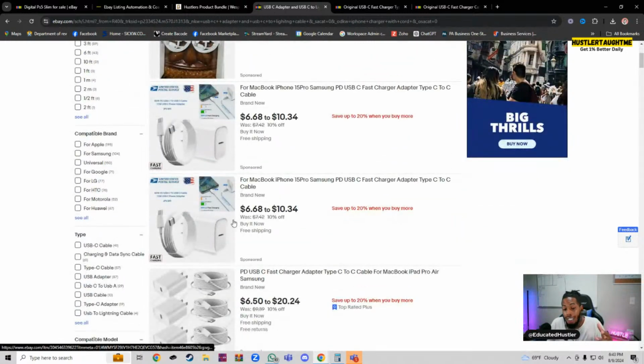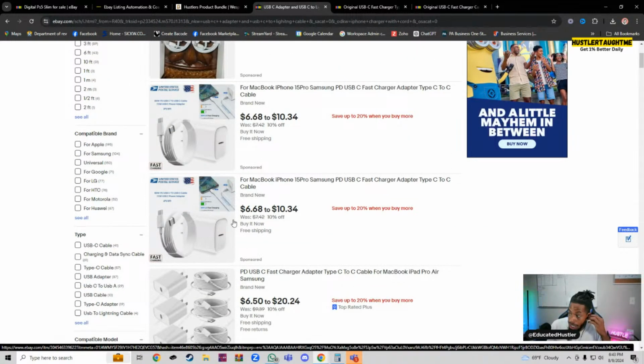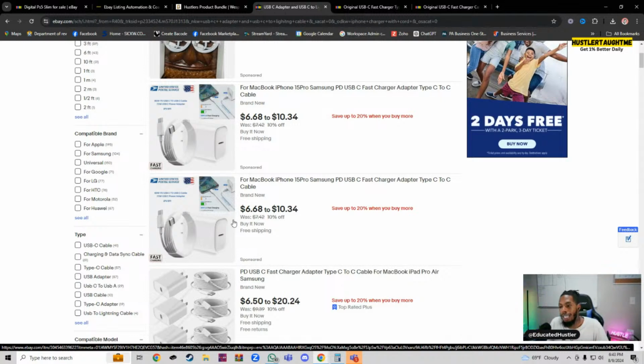Like when I'm looking to sell something on eBay, I'm being as descriptive as possible in the search bar, because you have to think about it: when an older lady is in an AT&T or Verizon or T-Mobile and she's looking to see if she's going to buy the charger at T-Mobile, AT&T, or Verizon, she can also pull up her phone and she might text or type exactly what she's looking for in that search bar. And I want my product to come up.